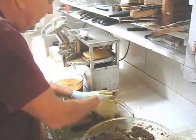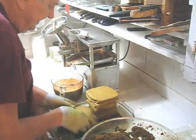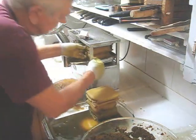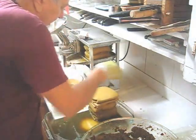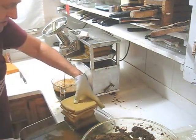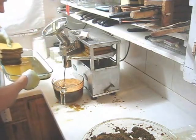This goes forward, that goes over, the spent cloths go on top. Now a couple of tips. First we'll put this in here centered left to right, centered front to back, all the way back, back it off. When you have a puddle of juice in your juicing tray, one thing you can do is hold this very securely and pour your juice into the collection container.